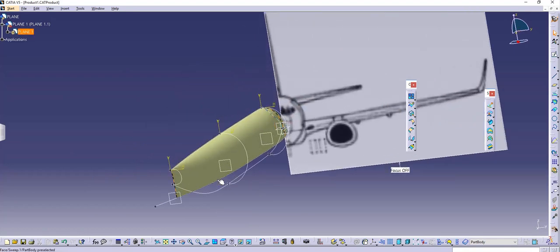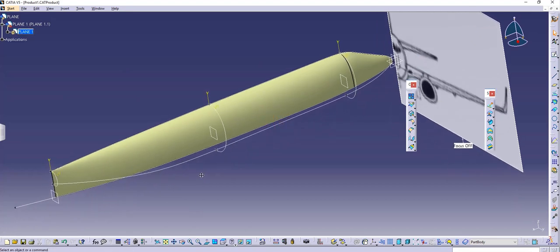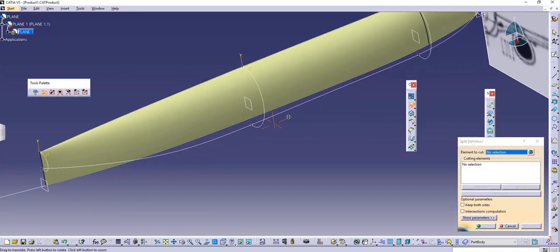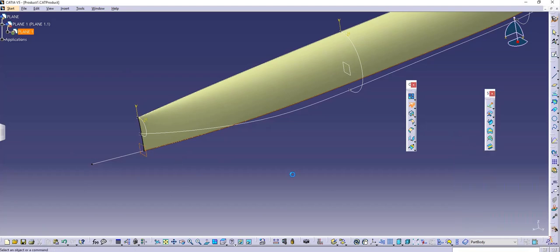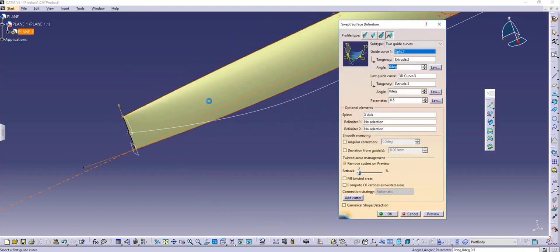For sure it's not the best one because this wireframe goes way beyond where this one ends. If you want to make sure that it finishes exactly there, you can split this line as well. So I could have trimmed this line till this point and clicked OK.